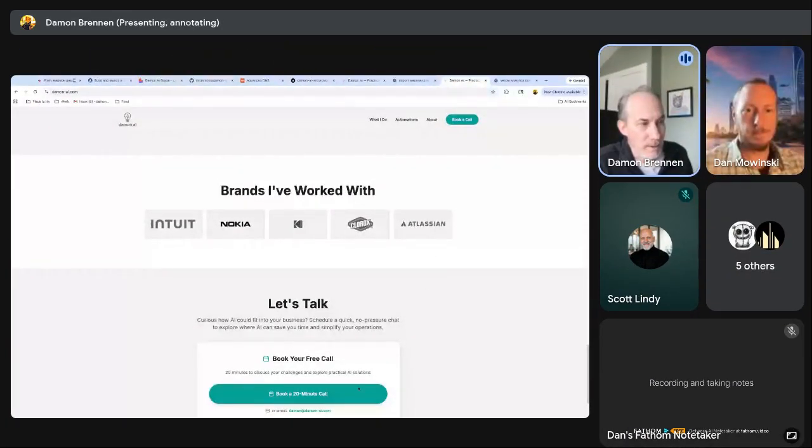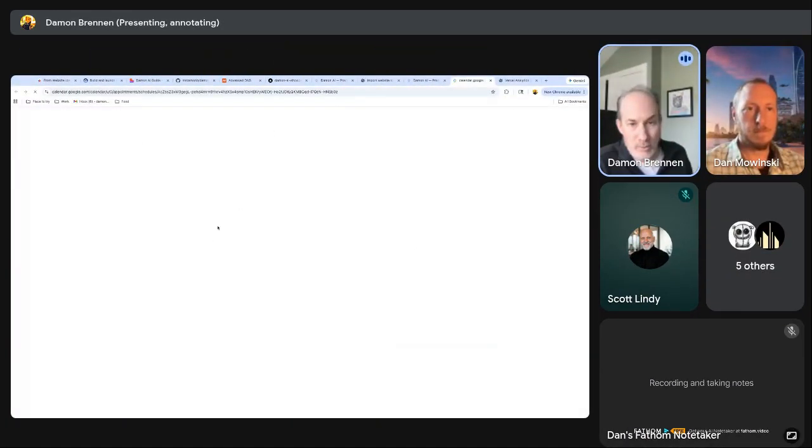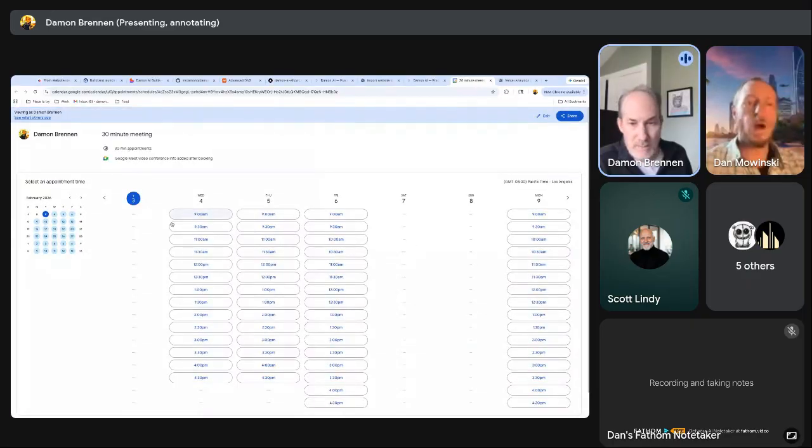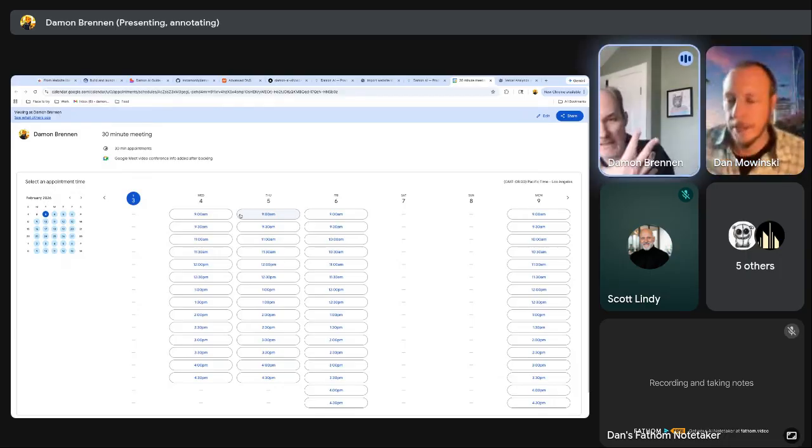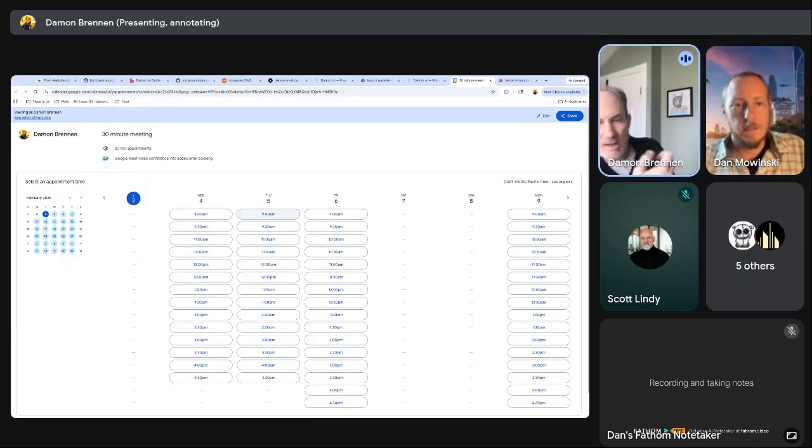So if you hit "book a 20-minute call," it opens up my Google Calendar. So it just goes straight to your Google Calendar? Yeah. I think the default had it going to Calendly, and I was like, I'll just have it go to Google. If you have your calendar with Google, there is essentially an interface that's basically just like a Calendly. So you just go through and do that.